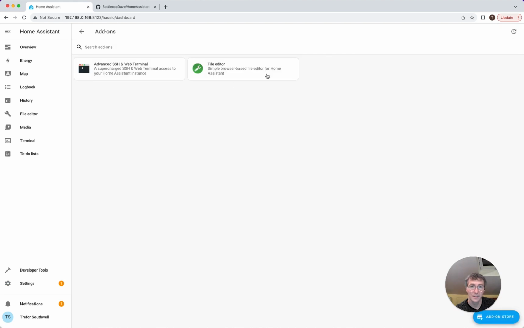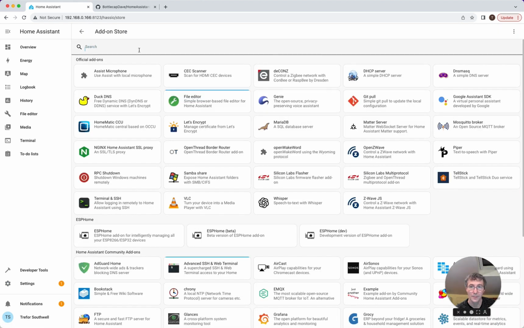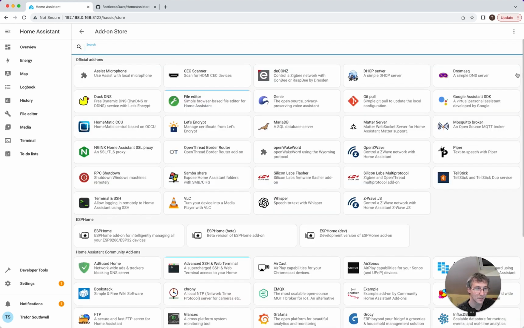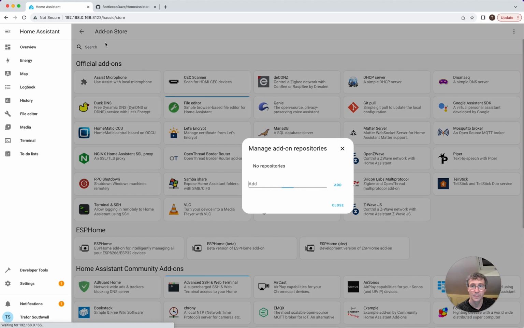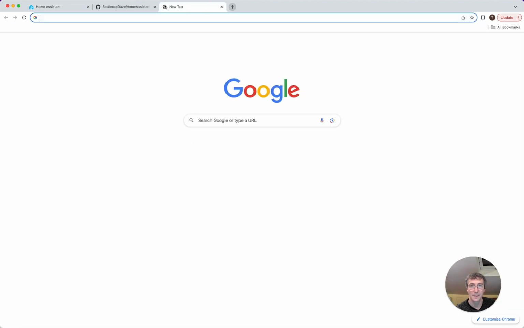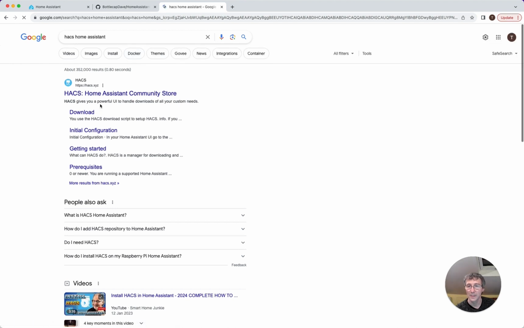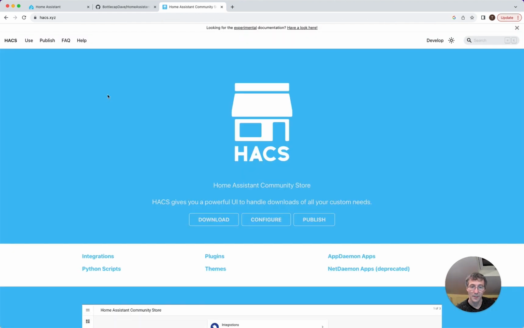So we need to go to the add-on store and we need to find HACS, but I think we actually need to add the repository here for HACS. So if I go to repository, I go HACS, HomeAssistant. So HACS is something that allows you to download other add-ons.